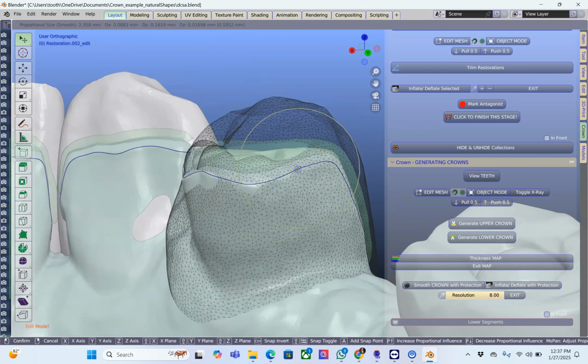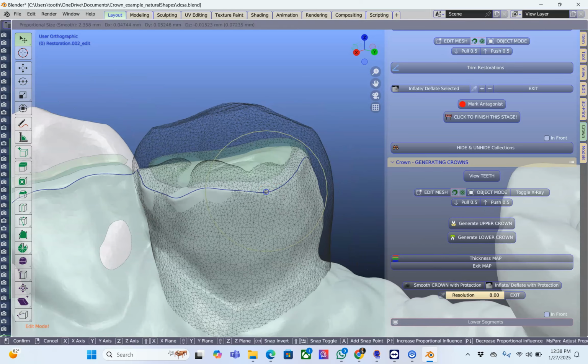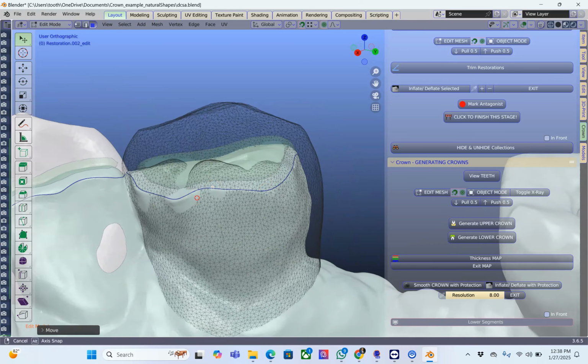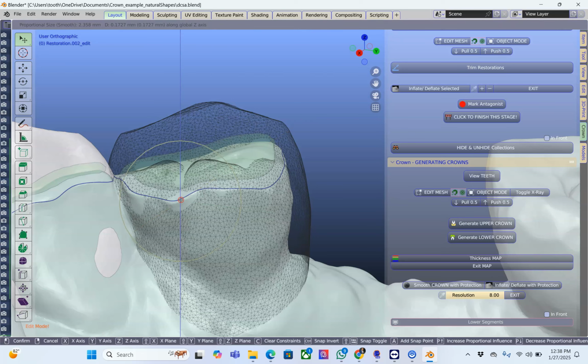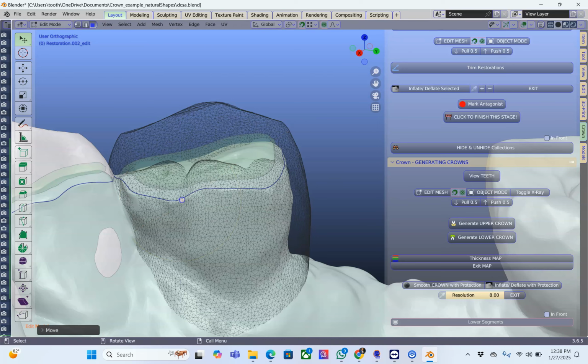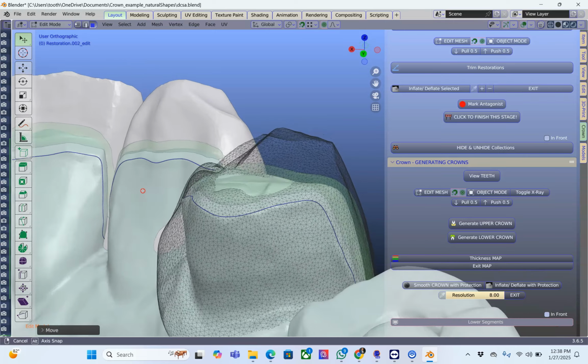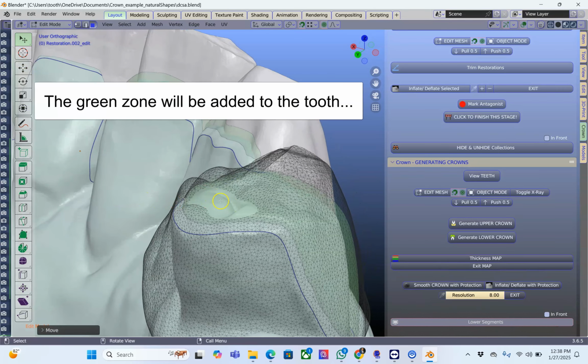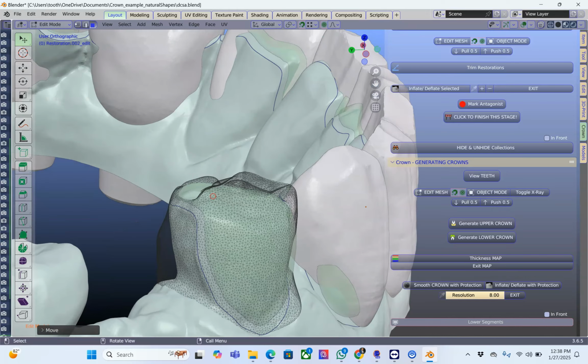I'm just going to bring it out a bit, even if you just put it on the pencil line. We can clearly see that this crown is a little bit too thin, but the green zone will be unified to the tooth.